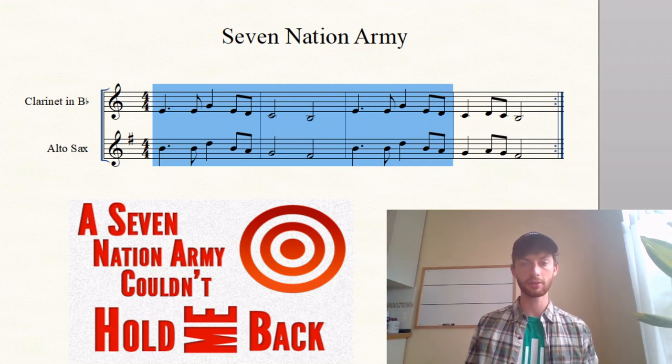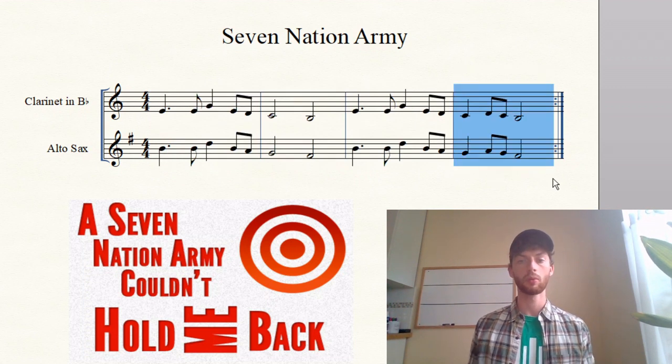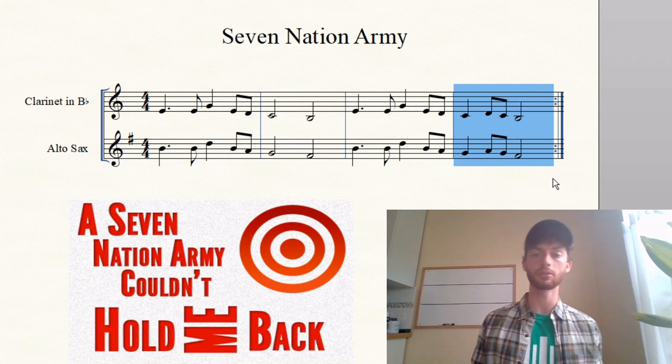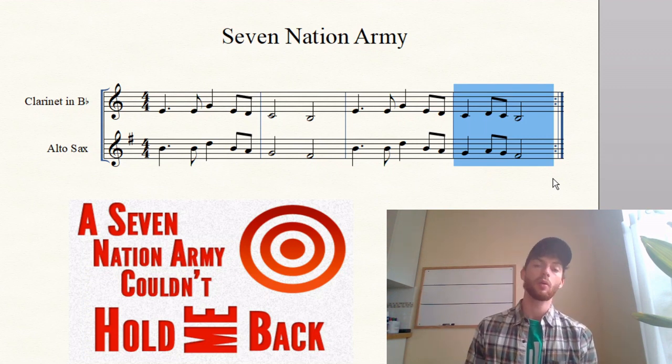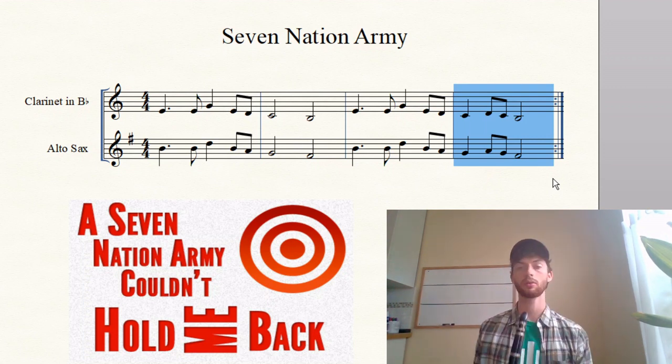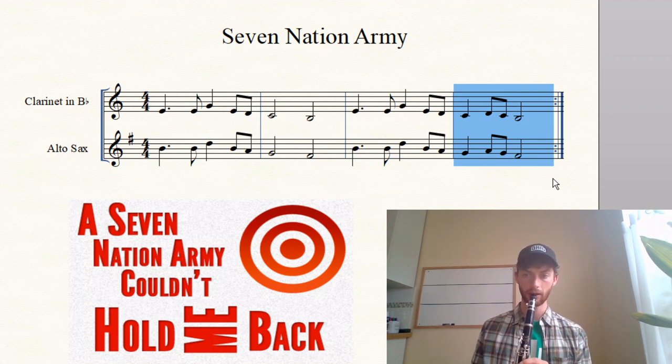Let's do the last measure. One, two, and three. Say that. Two. Count it. Ready. Go. One, two, and three. Good. F sharp, alto sax, B natural, clarinet. One. Note name it. One, two. Note name. Go.